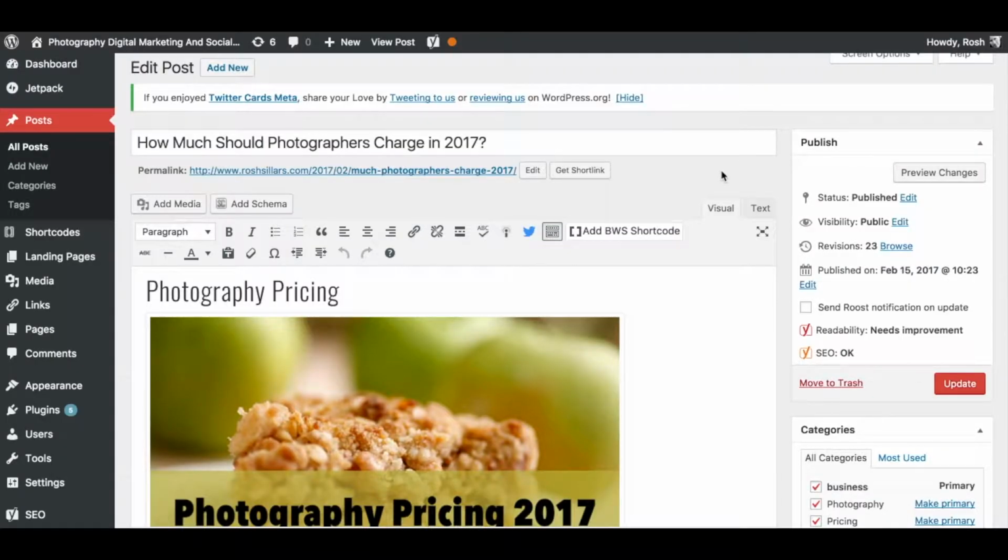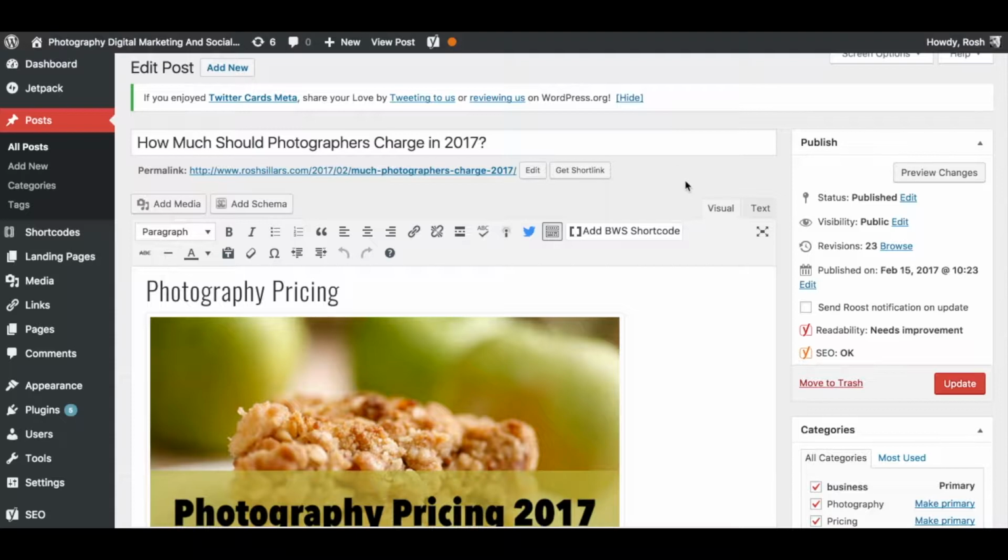Let's take a look. Now that we understand who we are targeting for our web pages and blog posts, I want to show you an example. Now this is a blog post, but you can use the same concepts as you develop your web pages. I will use this same page as part of the on-page SEO video. I'll put a link card here so you can go to it when it's available.